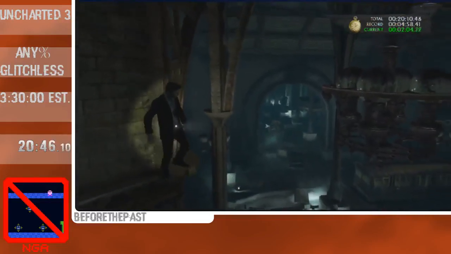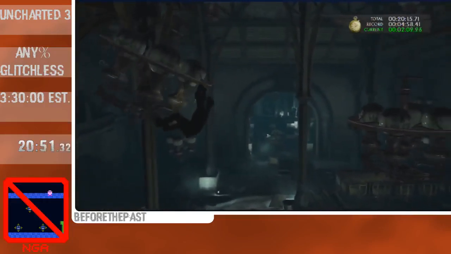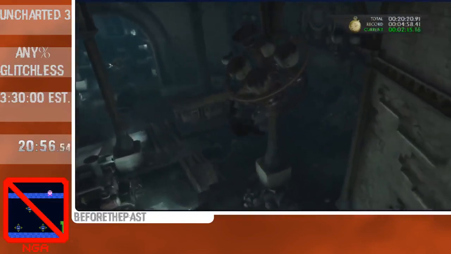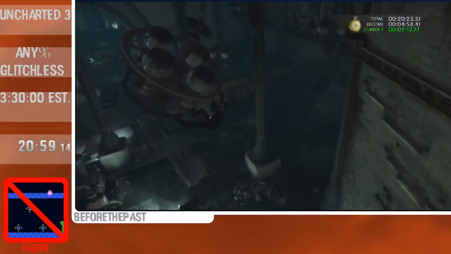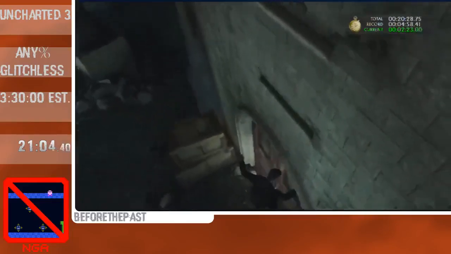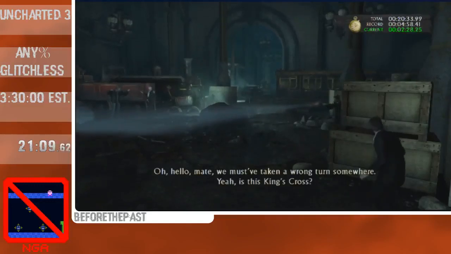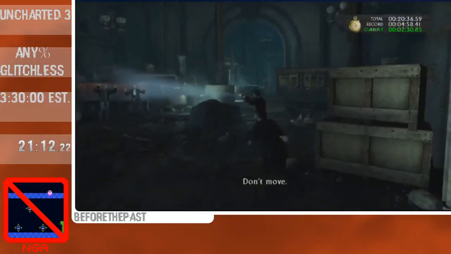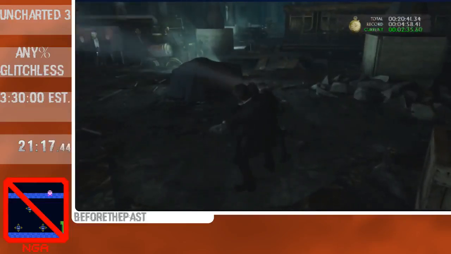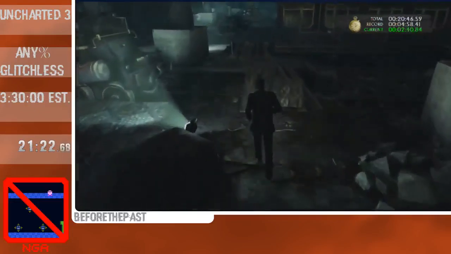Okay, well, I've never known that to be a problem. Come on, Nate. There we go. That was pretty slow. Hands up. Don't move. Yeah, that guy just kinda dies. I know there's a really good kill we're about to get coming up. We kinda just throw him into the wall half-heartedly, and he just dies.